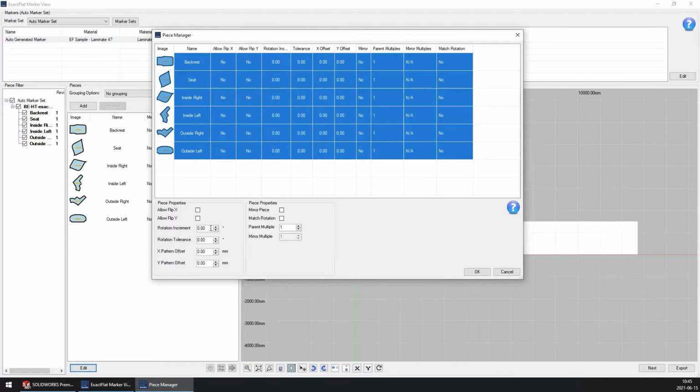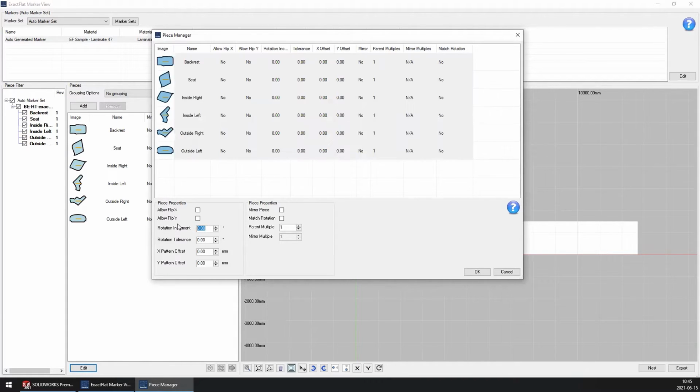increment. However, if we have a very specific material like a stripe or a plaid, then we may only want to allow our pieces to rotate in 90-degree increments for a plaid to make sure our piece is always aligned to the plaid print, or we may only want to allow them to rotate in 180-degree increments. That way the pieces are always aligned to the stripe of the material. So we can do that by adjusting the rotation increment here. Set this to whatever you want. In my case, I'll change it to 90 degrees. And then if you want to allow a plus or minus variance from that 90-degree increment, then you can set a tolerance.